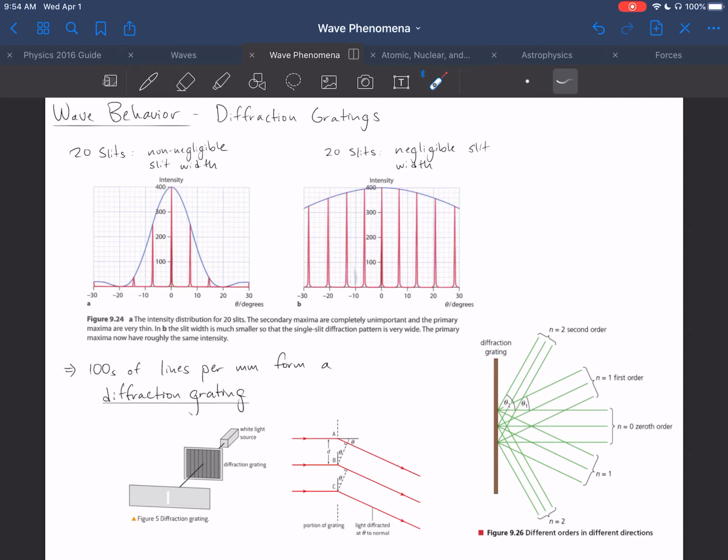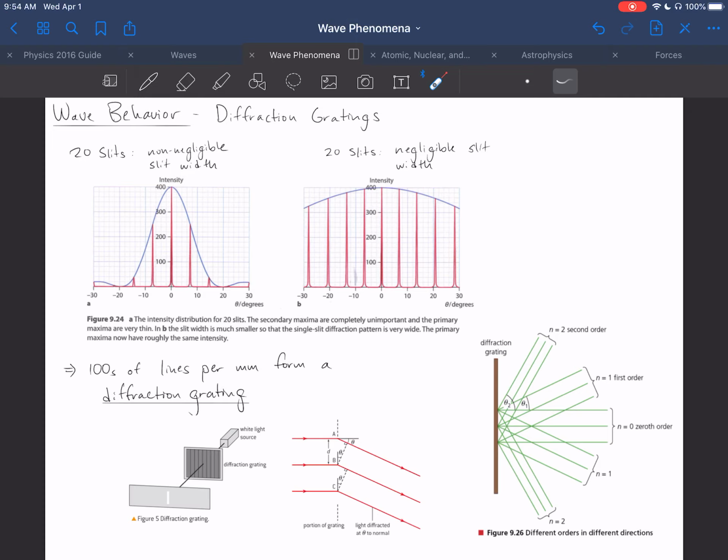And you usually characterize a diffraction grating in terms of the number of lines per millimeter, because you're going to illuminate the diffraction grating with a laser of a fixed width. And so you usually build them so that the laser will cover a certain number of lines. So instead of characterizing it as a total number of lines, they're characterized as the number of lines per millimeter. And we're talking somewhere in the hundreds of lines per millimeter for a typical diffraction grating.